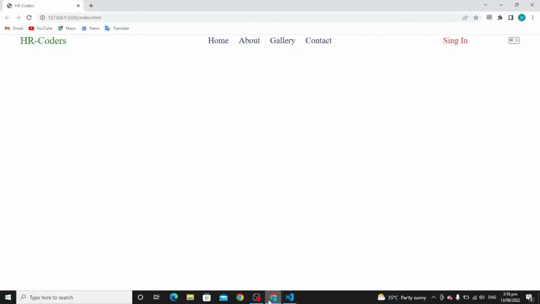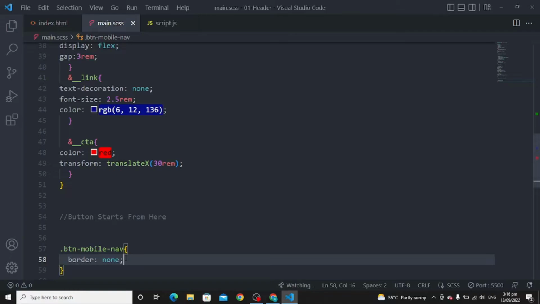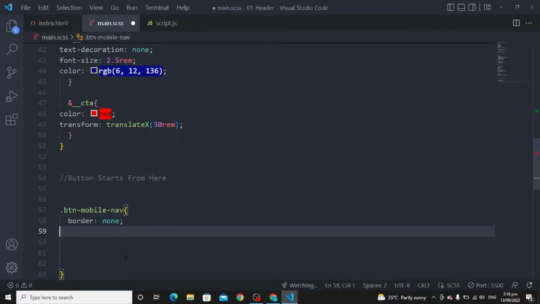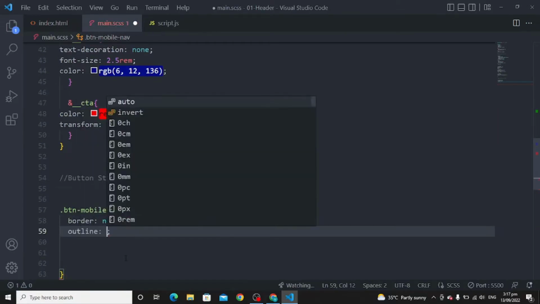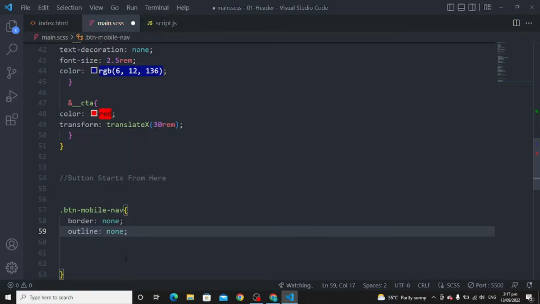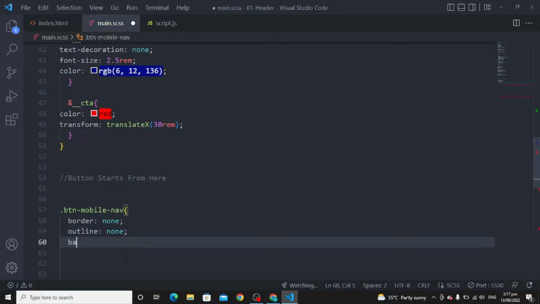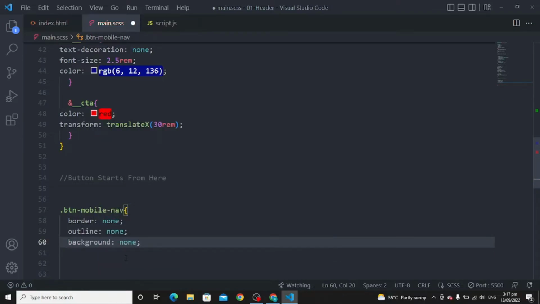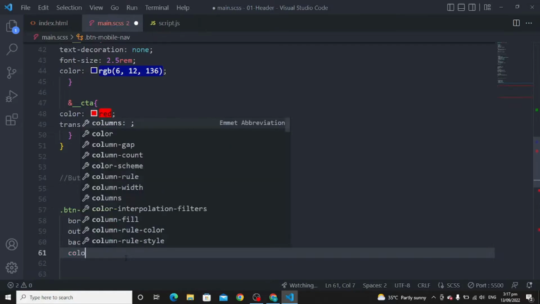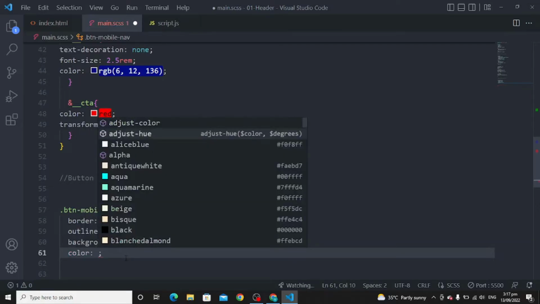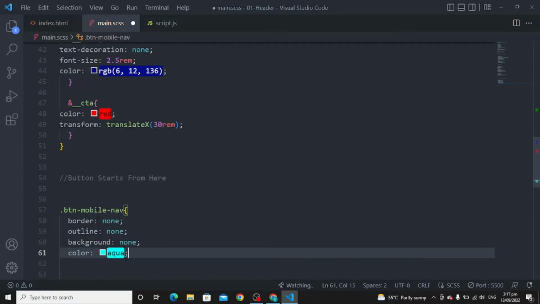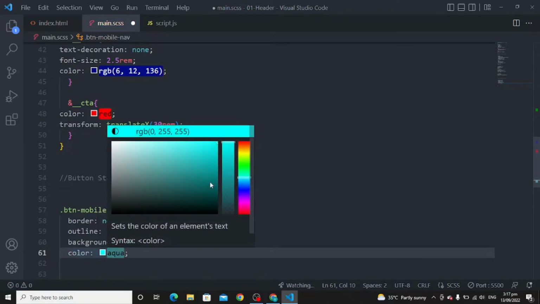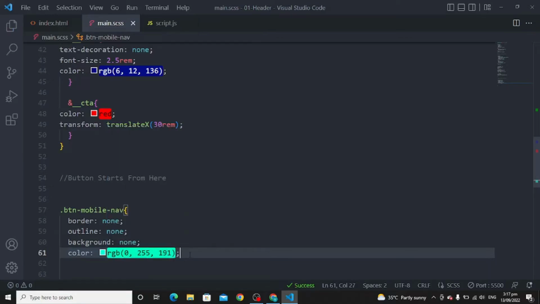Its border will disappear, as you can see. Then we are going to use some other things like outline to none, then background to none, and color. We want to change the color, we can put this color here, or we can change it like this.